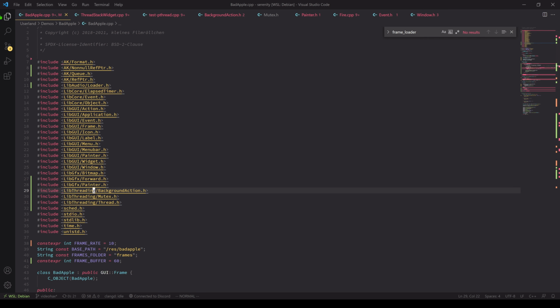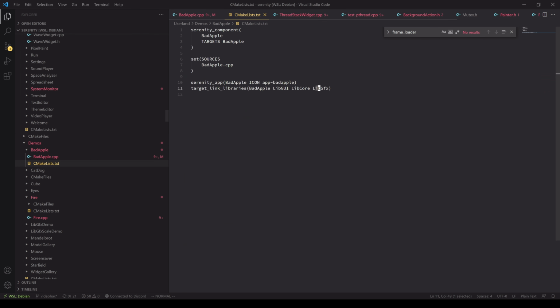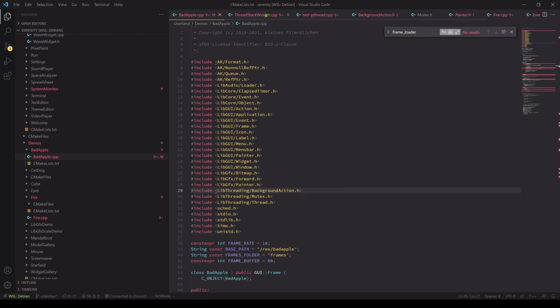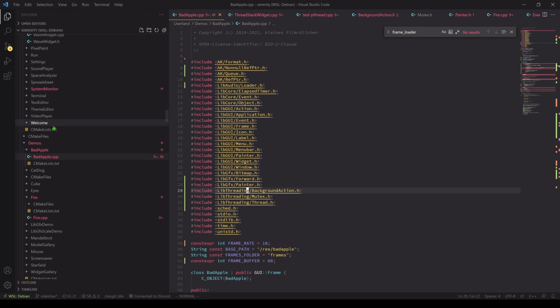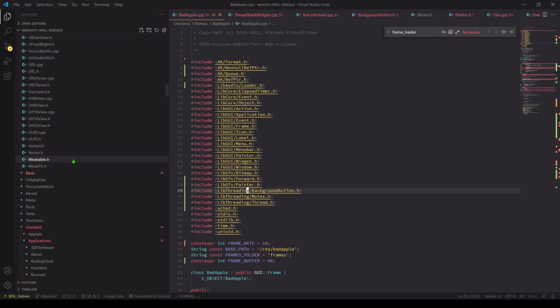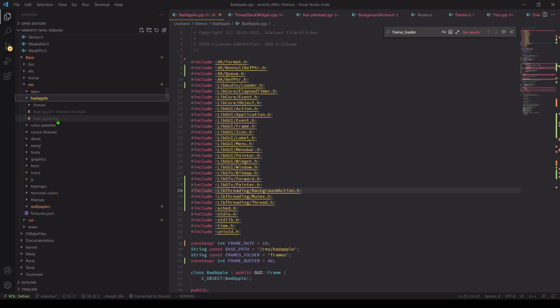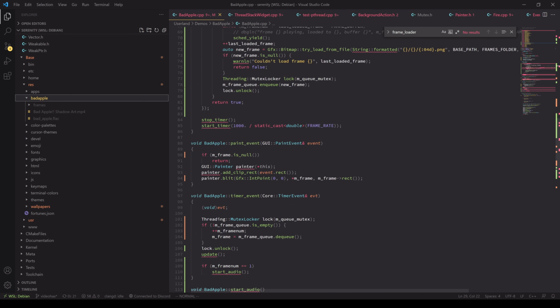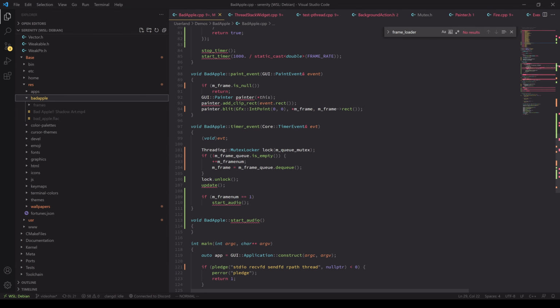We need lib audio, which means I'll have to add that to the CMake list. And let's actually try flag, because I think I already created the flag something. Let's see. I already created the flag. That is great. Okay.